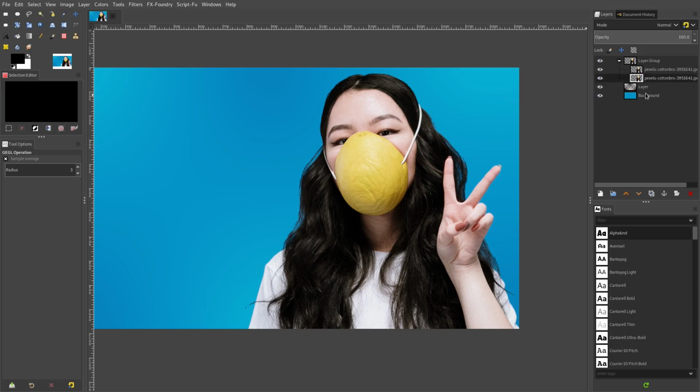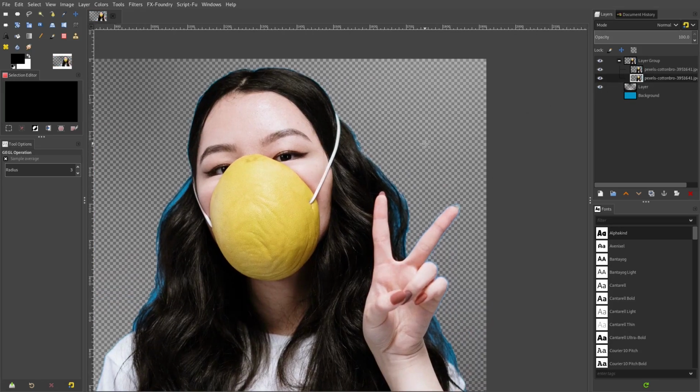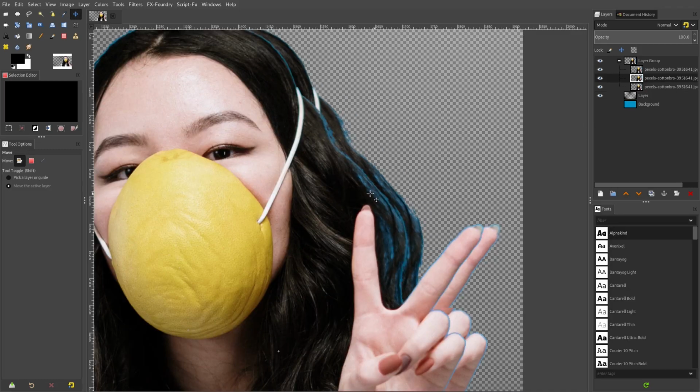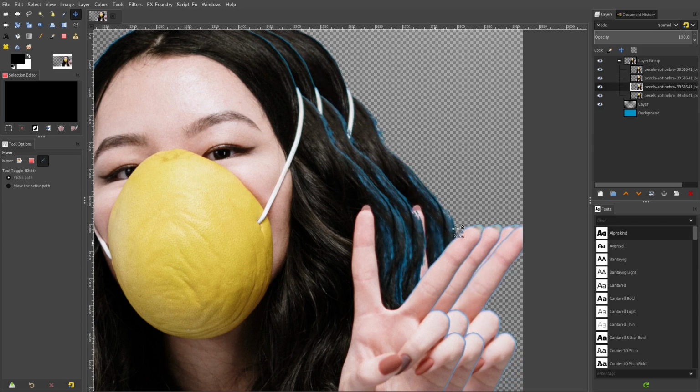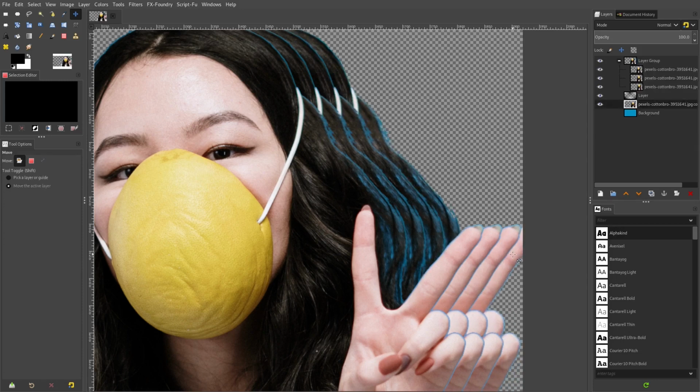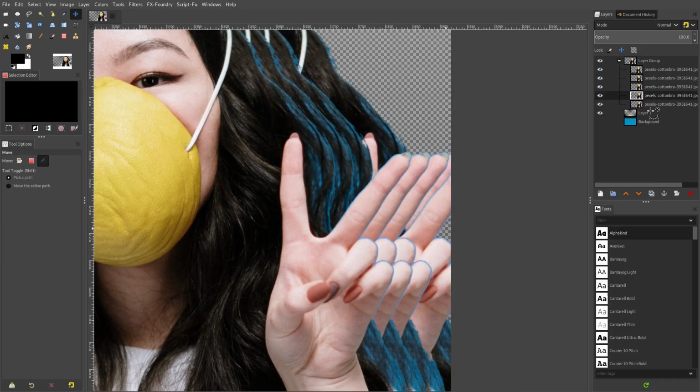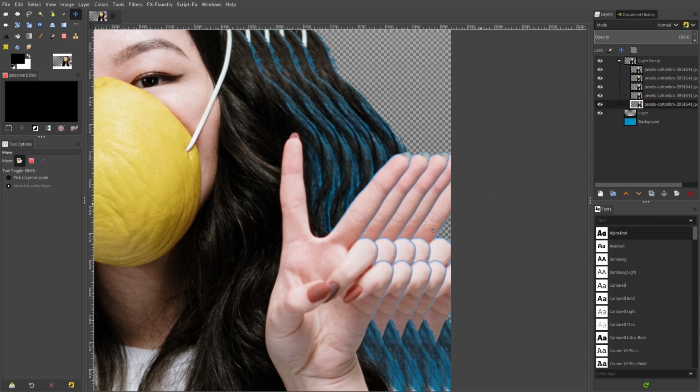All right, now I want to hide the blue for a second, and I'm going to duplicate her a couple of times. I'm going to put the second one about right there, and the third one about right there. I'm going to do another one. I'm just holding down shift to move her around in a straight line, by the way. Make sure she's still in the group. She's not trying to ditch us. And the last one I'm going to do is right there. All right, so what is this? Five versions of her? Yeah, okay.